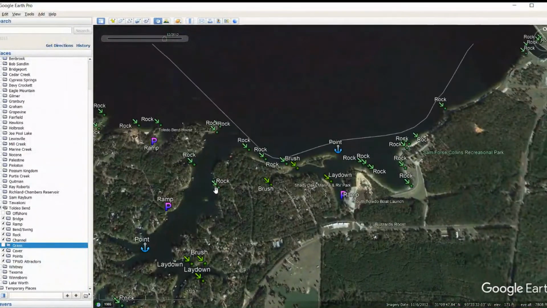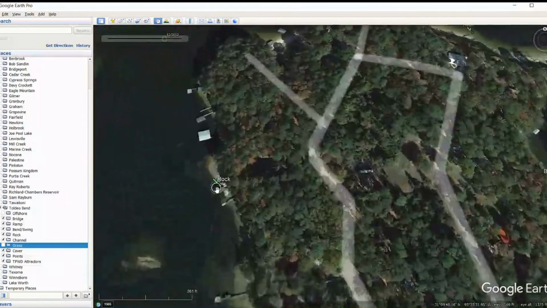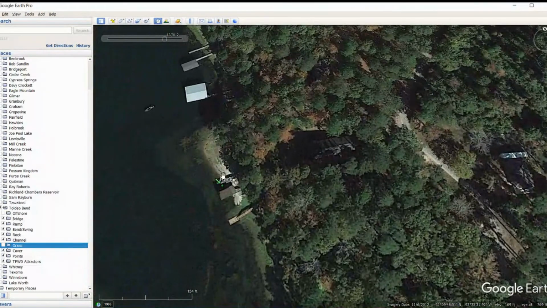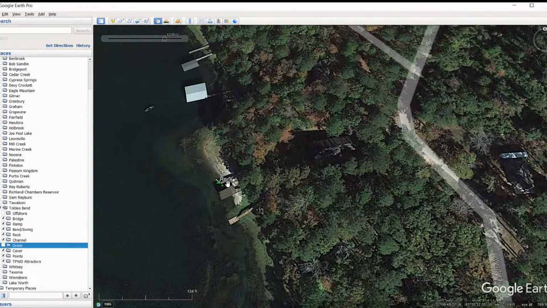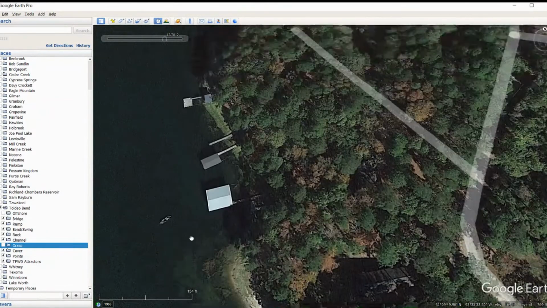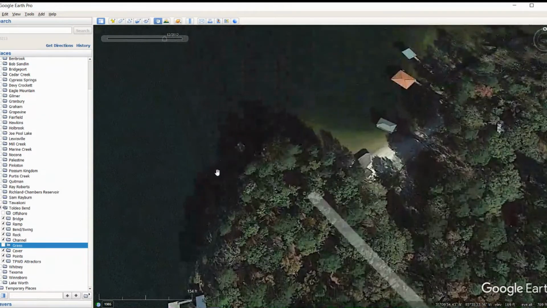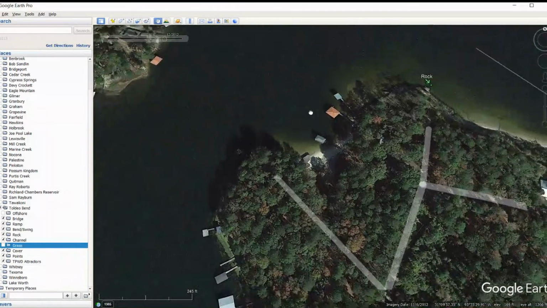Then we're going to move out here. We find some more rock. So right here by this dock, if you get around it, you'll see where it gets white. That's going to be more of your hard area. So take a look at that. Kind of looks interesting there too off that point. But again, can't tell what this stuff is. The image for this lake is just not as good as we like it to be.